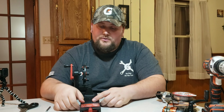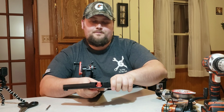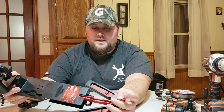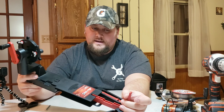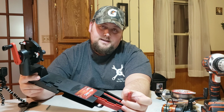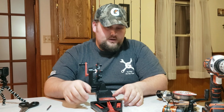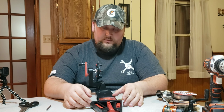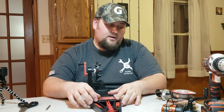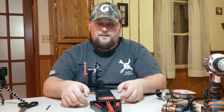Last but not least, one issue that really stood out to me was, let me show you this once again, this little rubber piece here, the tensioner. I noticed that when it gets hot, it tends to leave some black rubber pieces in my reel and in the line. I noticed that on some other YouTubers' videos that they did on this actual spooling system. Not for sure if that's going to cause issues later on or not. Won't know till we get out in the water. But overall, 20 bucks, not too bad. I give it a 4-star out of 5.